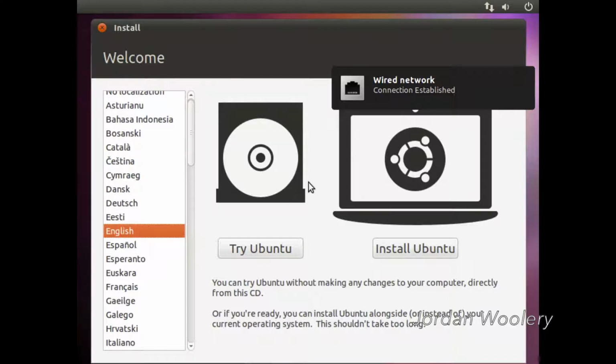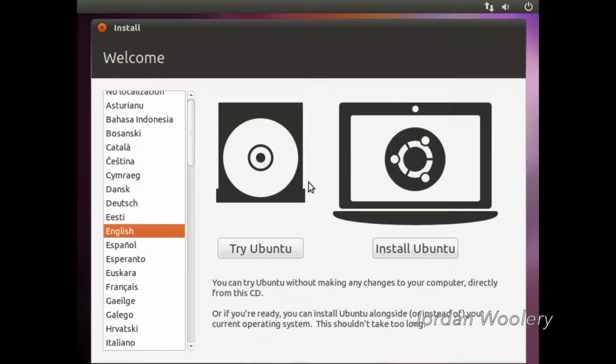Oh yeah, I forgot. This is a notable difference. There's a new install splash screen thing here with new icons for trying Ubuntu or directly installing Ubuntu, which is nice because 10.04 LTS, as you know, pretty much was imageless. There was a lot of boring text and whatnot. It just didn't look really pleasing at all to the end user.